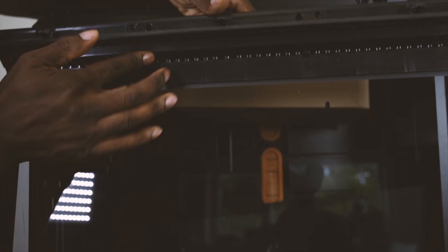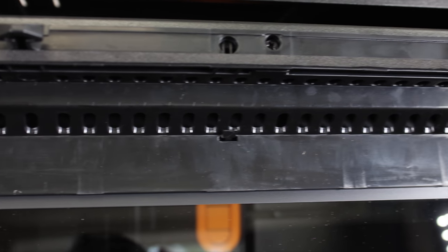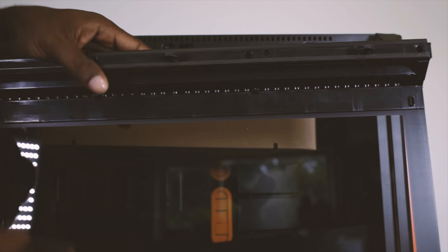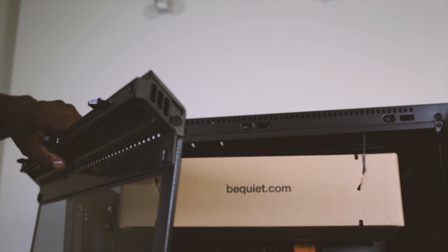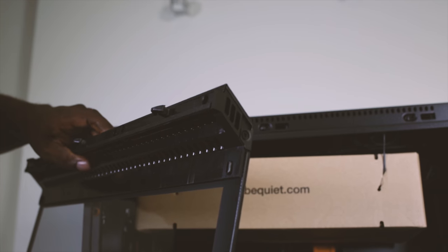So it's slightly tinted, about 5% tinted, or maybe 10%. And it's got what looks like air vents. Yeah, it has air vents, but I don't know where they, oh, they come out from the sides. Okay, so you've got air vents, so it's an air vent chamber, and then it filters out through these holes at the top here. So that's a unique design by BeQuiet, because normally they're pretty restrictive with their cases.